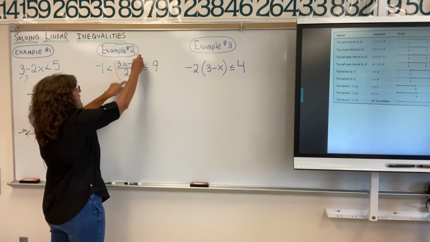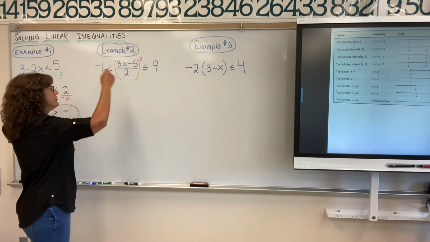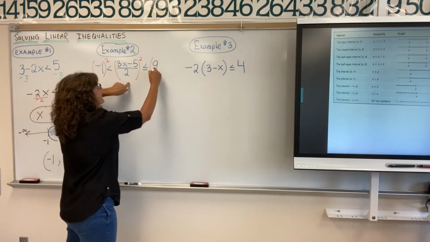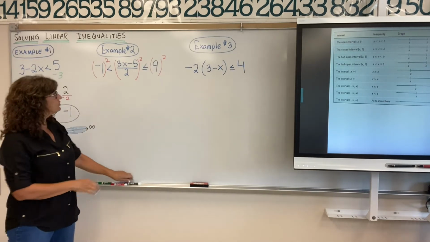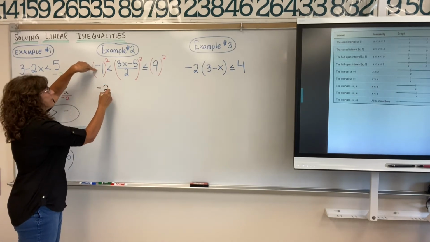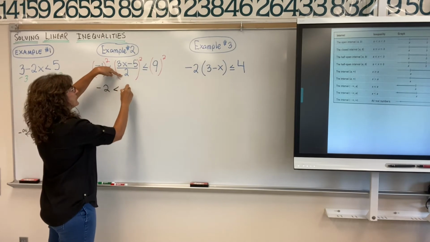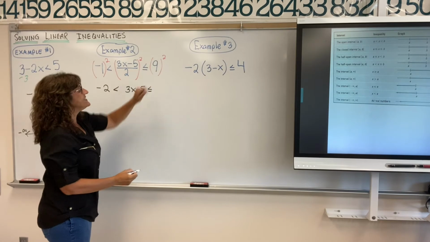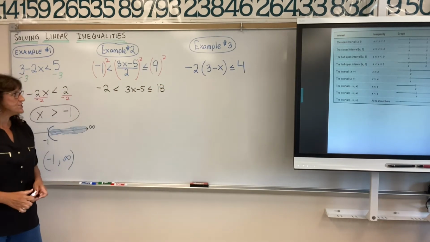Okay, so we'll get that fraction out of there, multiply. Whatever you do in the middle, you have to do to both of these wings over here. So if you're going to multiply the middle by 2, then you have to multiply the left side and the right side by 2. Let's multiply by 2, get the fractions out of the way. So multiply by 2 over here gives us -2. Multiply by 2 here, the 2's cancel, gives us 3x minus 5. And then 9 times 2 is 18. So multiply all 3 parts by 2.